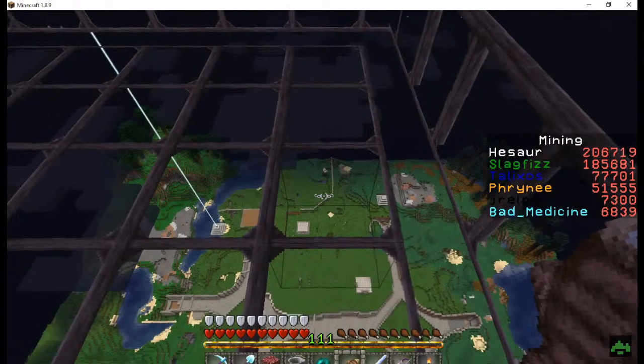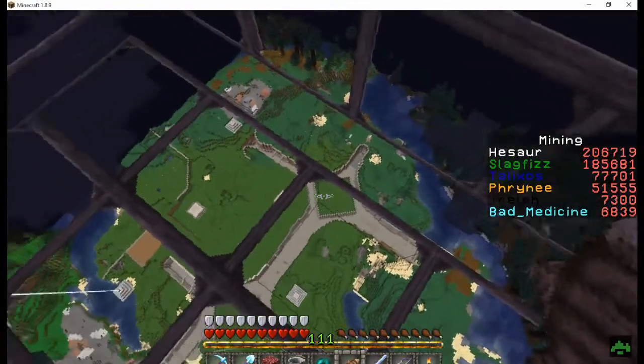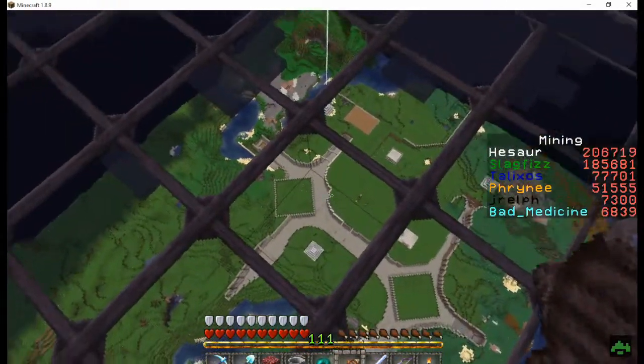So anyway, Hessor has had enough time to come out and outline the aqueduct. You can see the aqueduct's just down here.